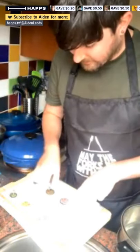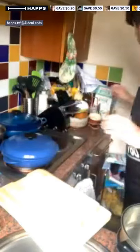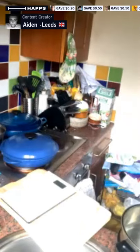We're cooking. So we're going to do the rice. We need 150 grams of rice. So let's weigh this out. We get a bowl.